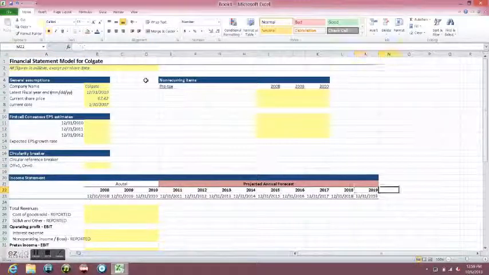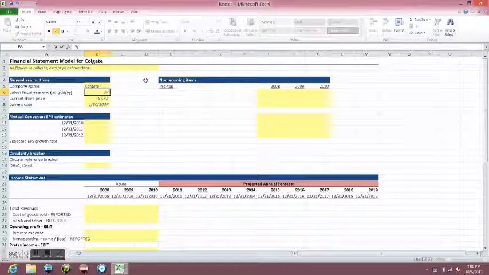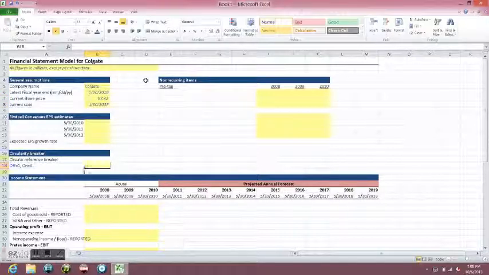You might ask me, what if it's not the 31st? Typically in retail, I think Starbucks has their fiscal year ending around August, if I'm not mistaken, or maybe May. So let's just try May. The last day of May is the 31st, in 2010. See that? It automatically changes it for you over here and at the bottom over here. So it's very, very useful. Comes in handy all the time. There you go.